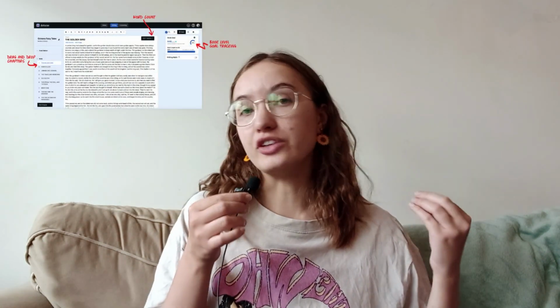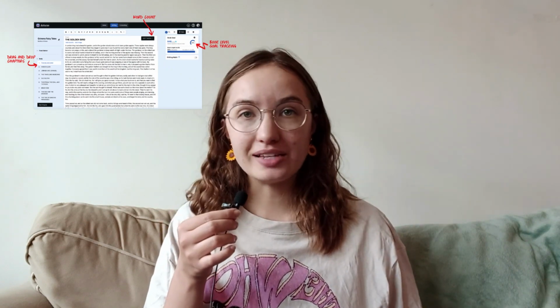It also looks really easy to use and sleek and new and just very intuitive. I think you can write in Atticus, but if you don't and you just want to use it for their formatting options, you can also just upload your manuscript to them and they can format it for you. There is goal tracking, chapter outlines on the side. I think this is a much simpler program to use for your writing. So if you're someone who wants it to look really cool, but you don't need all of the fun features that something like Living Writer or Scrivener would have, this could be a good tool for you, especially if you really want to customize the look of the inside of your book.